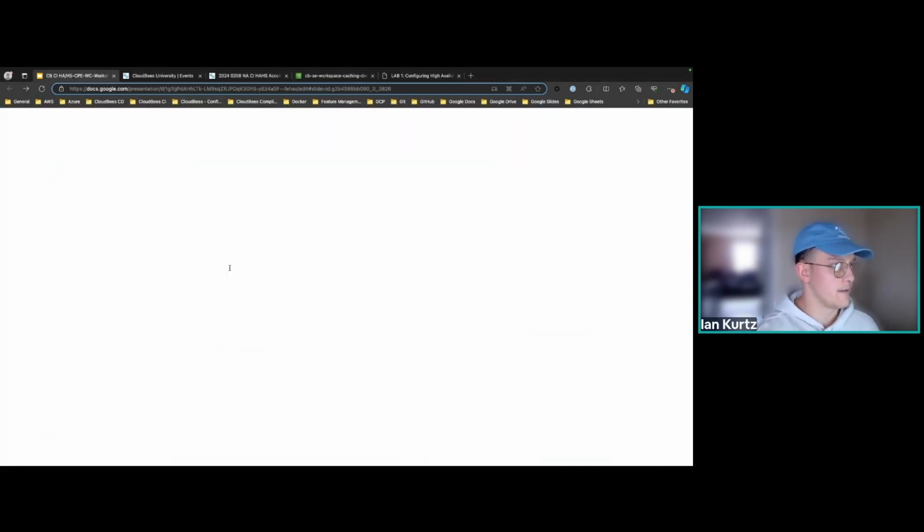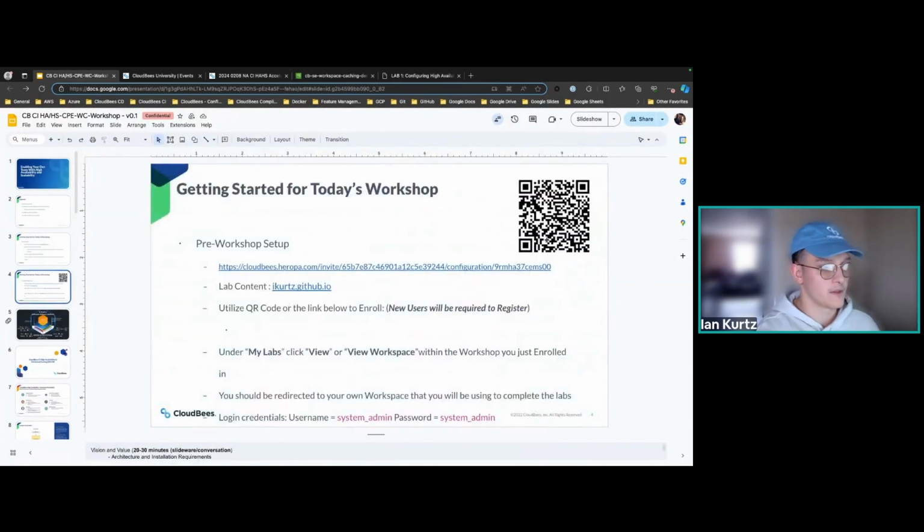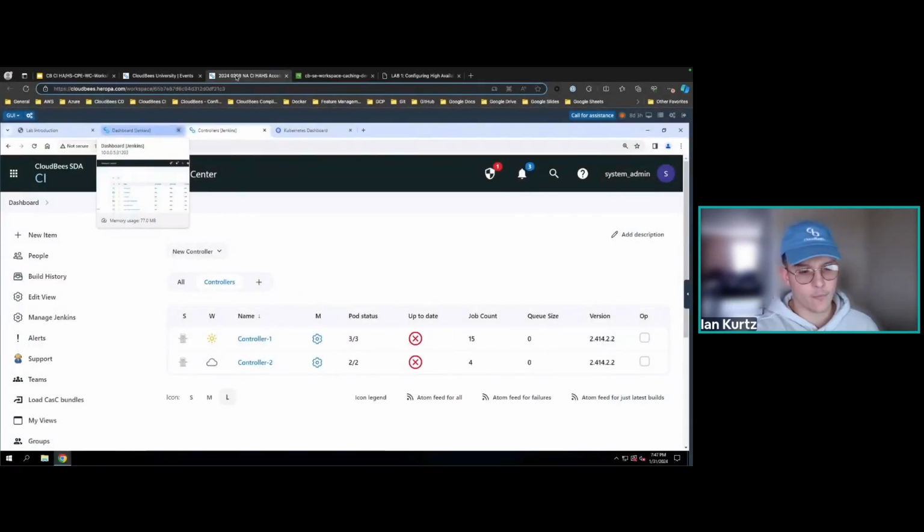And you can also find them here. It's going to be system admin for the username and system admin for password. So if you weren't following along today and things kind of broke apart, just know that this will be available for you to do at a self-paced manner for the remainder of the day.